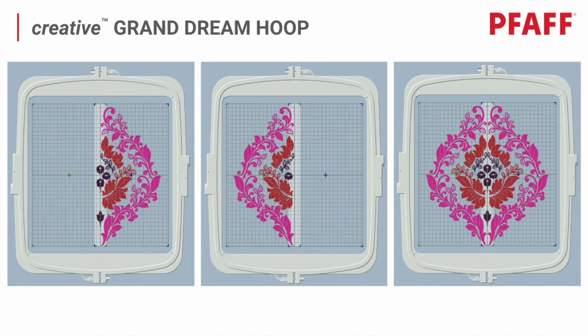To say it another way, as you can see here, all the way on the right, that's the finished design. It looks like one massive, really large embroidery. And once it's unhooped and finished being stitched, it is one really large embroidery. But this is a special design, one that's been created for stitching in this turnable hoop, or your Creative Grand Dream Hoop. You will see that it is actually separated into a part 1, a part 2.